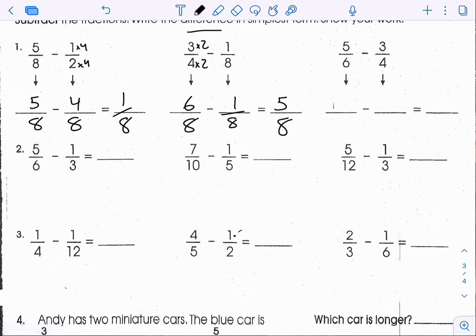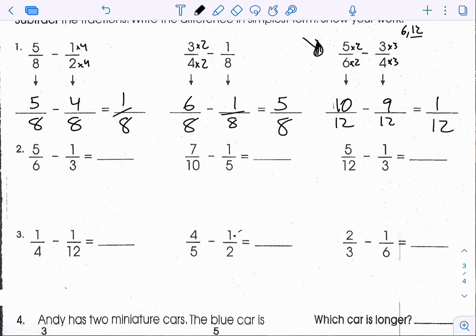Now, if you're wondering, remember, I want to see all of that work there. Okay, so you're showing this part because that shows you know what you're doing. Write it out. We won't make mistakes, especially ones like this one, where we're going to have to change both because we've got a 6 and a 4. 6 is not a multiple of 4, so I'm going to go 6, 12. Oh, 4 goes into 12. So we're going to go to 12s. Okay, for 6 to get to 12, you've got to times it by 2, so that's 10. 4 to get to 12, I've got to times by 3, so that's 9. 10 over 12 subtract 9 over 12 is 1 over 12.